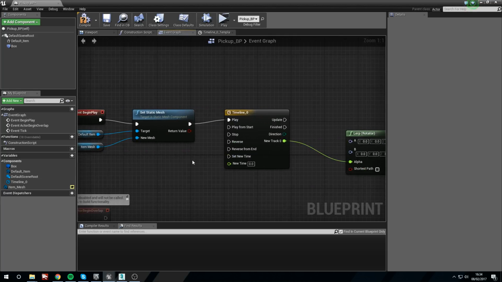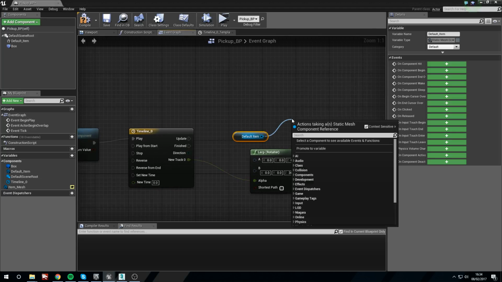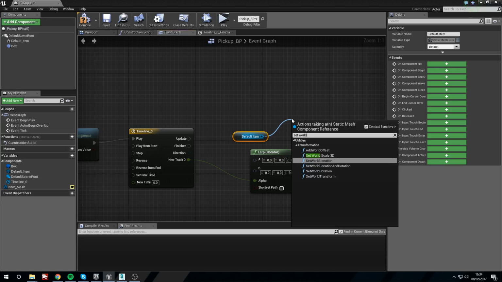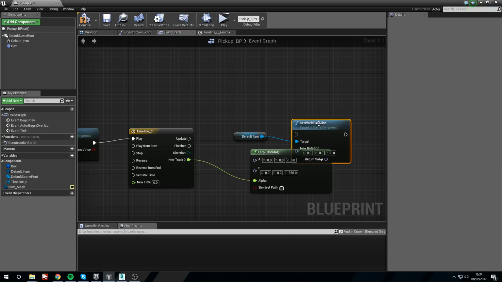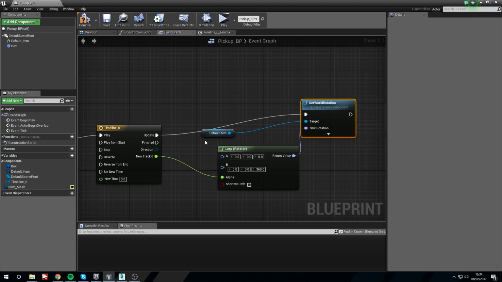Now what we want to do is drag out our default item. We're going to drag off of this and set world rotation. We're going to plug the lerp rotator into the new rotation. We're going to put update into the set world rotation pin.